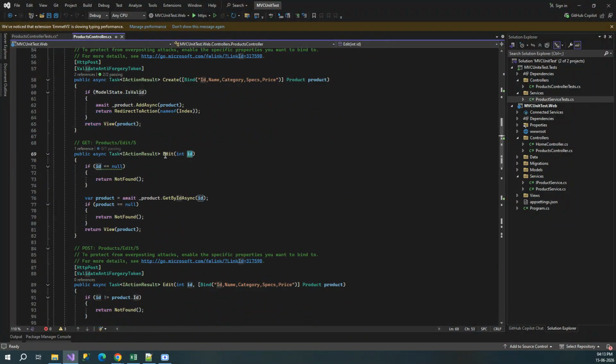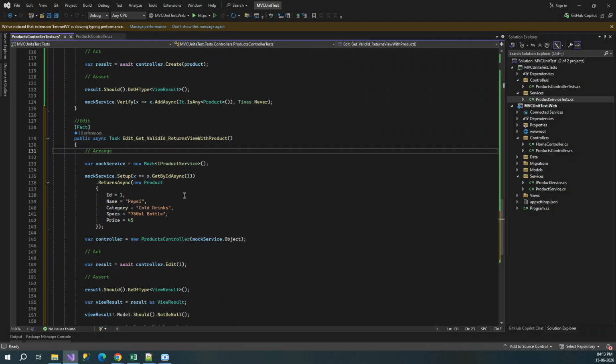So edit get method will require one product id. Based on that id it will retrieve the product details. If there is a product, then it will be presented with a view with product details displaying. If there is no product, then it says product is not found. It returns not found. And so we'll mimic the same over here using test cases.